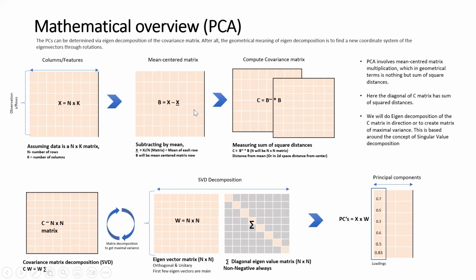Now, when we have this, if you remember covariance, how we understand covariance is nothing but the relation, or the variance and randomness, between two variables. Now we have a set of k number of columns. To understand this, we will be multiplying each row and understanding what the variance of the entire data is, and that can only come out from a covariance matrix. So what I'm trying to do here is, let's say B is X minus X bar, which is nothing but the original data minus the mean of the data. I will be multiplying this data with its own transpose. So this B transpose into B is nothing but creating a covariance matrix.